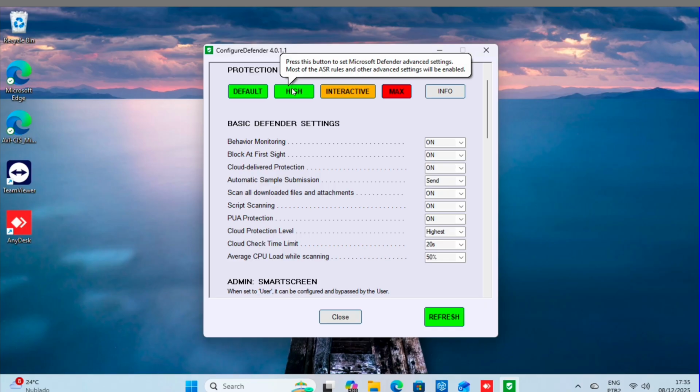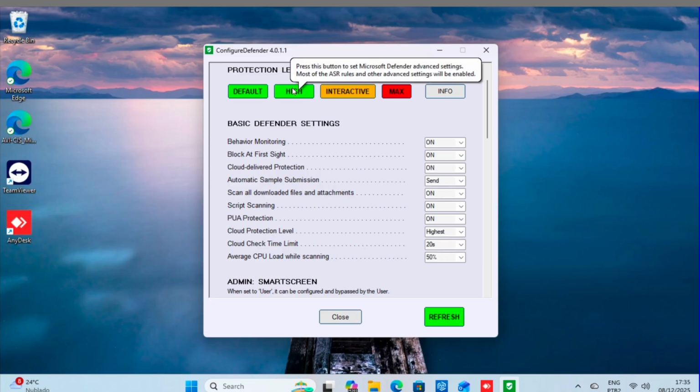For it shows you here that you press this button to set Microsoft Defender advanced settings: most of the ASR, attack surface reduction rules, and other advanced settings will be enabled. So this is the state that I recommend, and I don't have any false positive issues when I'm in this position.